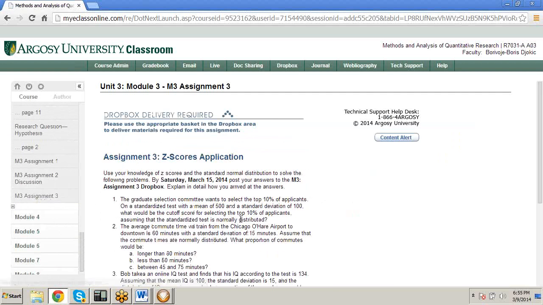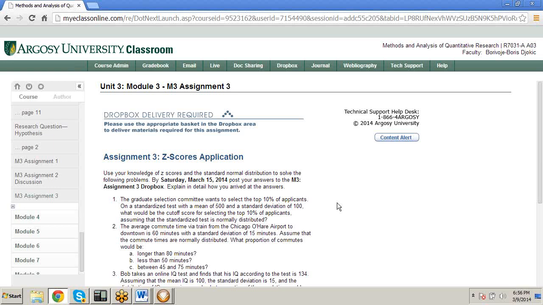Okay, so for the first answer, after you find a z that corresponds to 10% of the p-value, you substitute in the formula. When you calculate z without knowing the numbers, you're going to say z equals x minus mu over sigma. Now what you have, you substitute. So you're going to say 1.28 equals x, which is unknown, which is the variable we need to look for, minus mu.